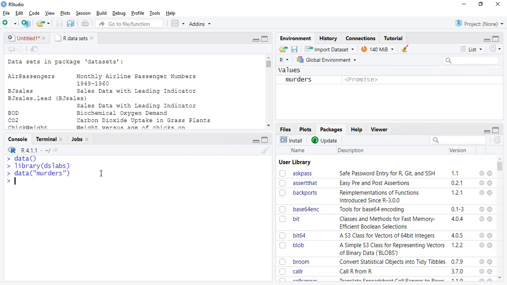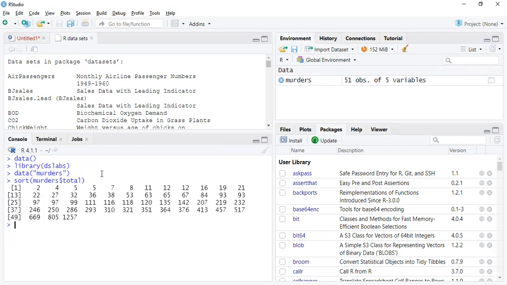All right. Now, I would like to sort the murders total. Okay, murders total. There you are. Now how can I know the variables that are available?